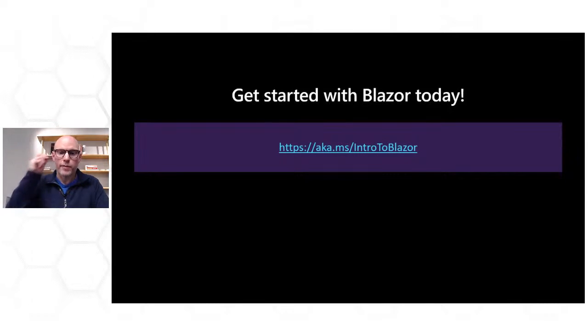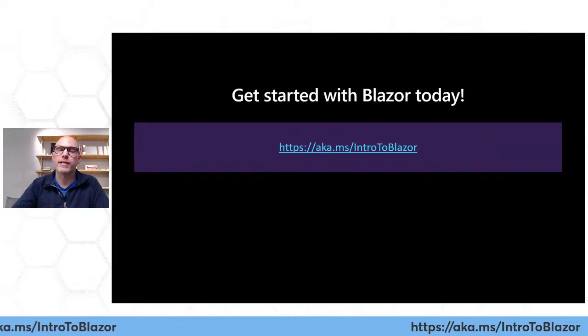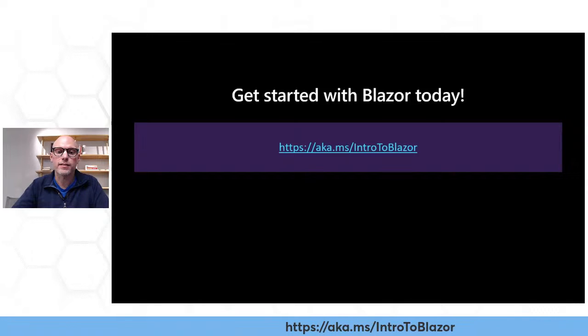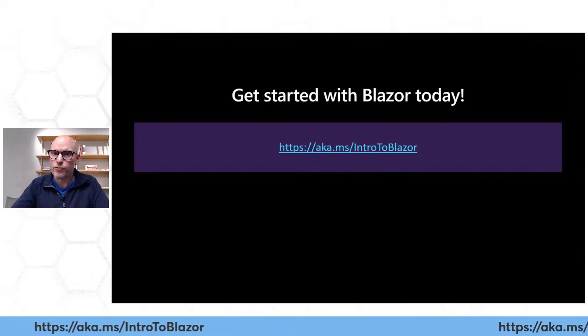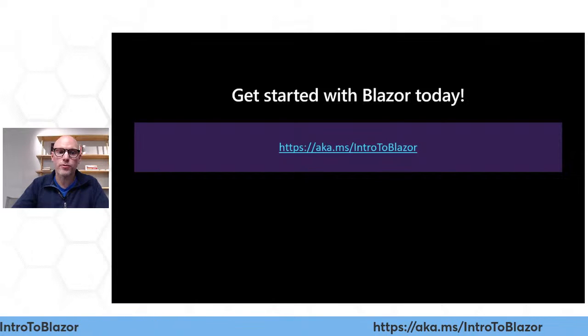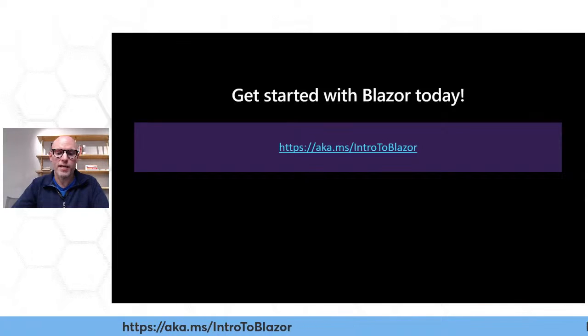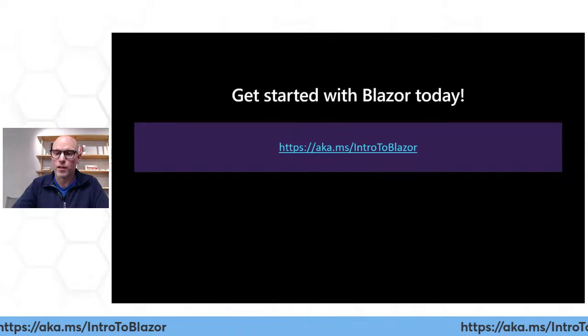And how do you learn more about this instead of this super fast intro? Well, you can go to aka.ms/intro to Blazor. And this will take you to a learning path on Microsoft Learn that gives you examples and exercises and things like that. So that will probably take about 5 to 8 hours maybe to read through and do all the exercises. So you will get some more information than I've shown you here today.